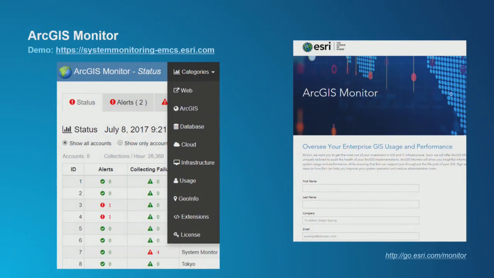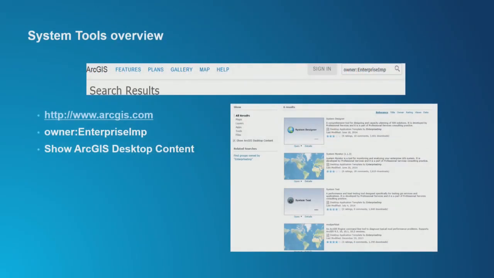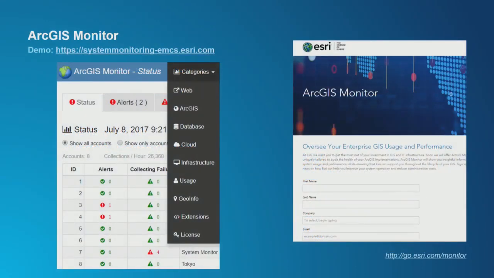With the exception of ArcGIS Monitor, you will see the old system monitor that will reference you to this page. How many of you have heard of ArcGIS Monitor? You probably saw something in the plenary, yes? Very well, thank you. Well, some of you might be interested, and I hope all of you at the end of the session will be interested in ArcGIS Monitor.